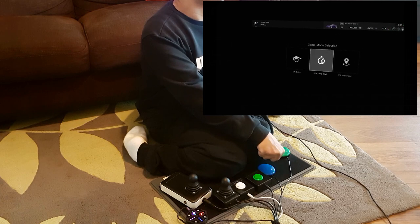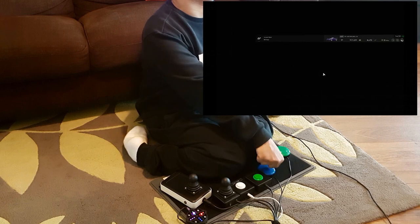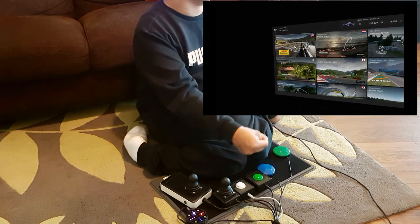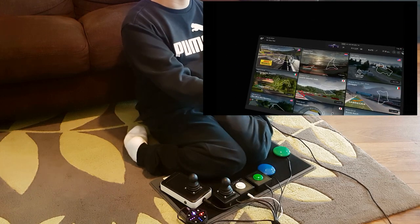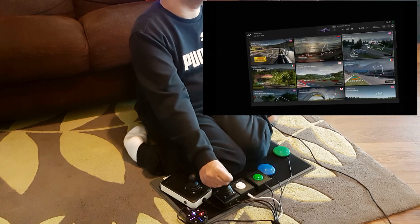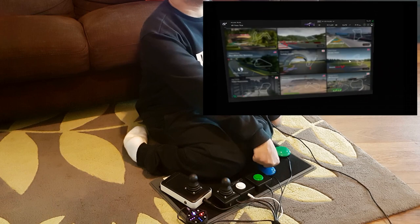Once again, I'm going to do a time trial. As you can see, navigating the menus is the same principle with regards to using the first joystick and then the X switch to select what I want. Here comes the fun part.